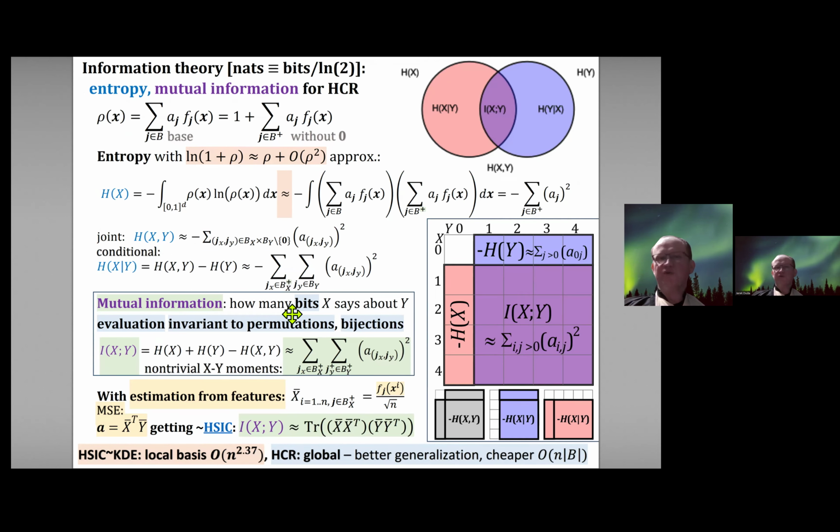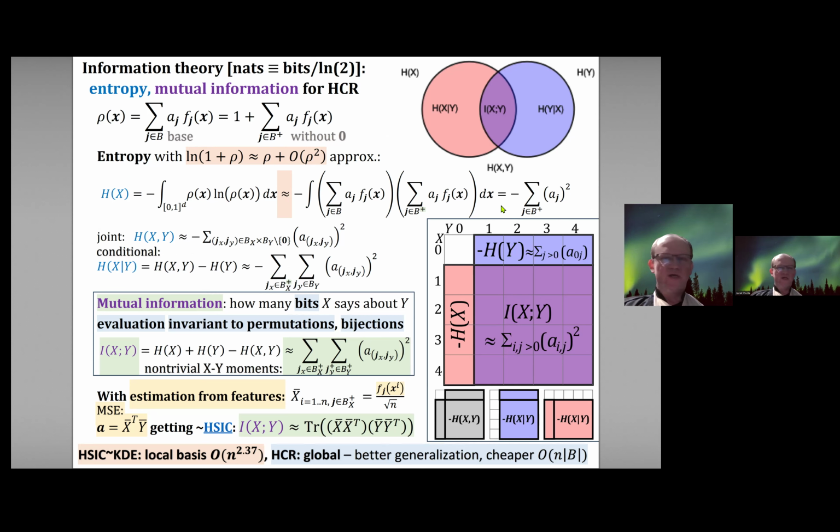Okay, so now let's go to this mutual information estimation. For this purpose, we need the approximation that the logarithm of 1 plus density equals density. So we cut the higher order terms, which maybe should be included somehow, but it's not so easy. Using this approximation, the integral of the density over the cube becomes much simpler, and we get this formula with just a sum of squares.